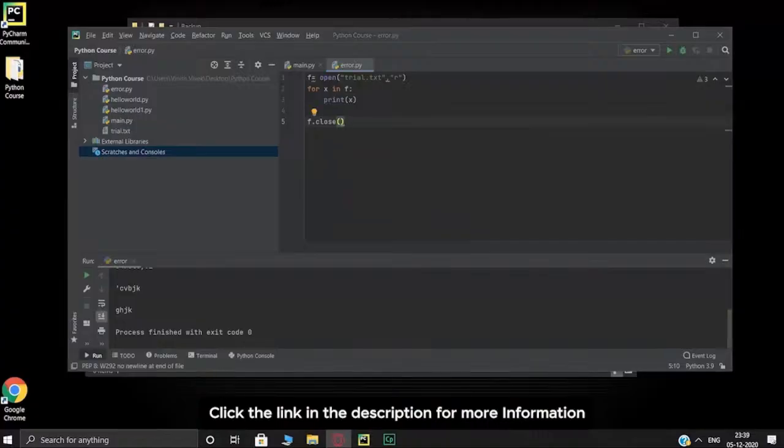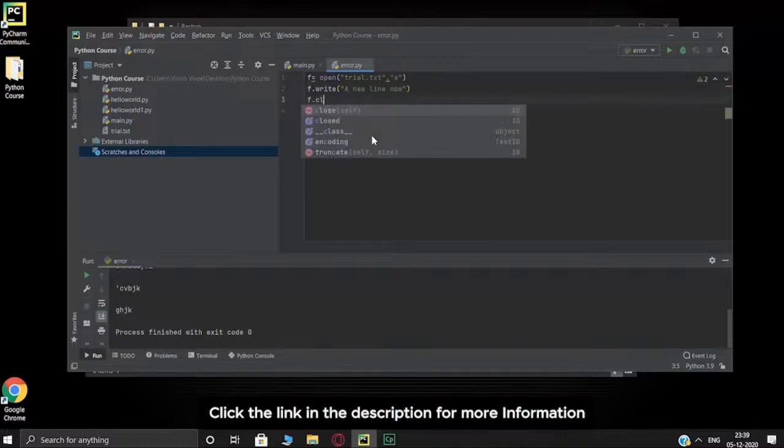Okay. Next comes how do you read and write a file. So if you want to add certain lines to the file, you will use A over here, which basically means append. So if you remember that when we used append in list, it added values to the end of your list. Similarly, A over here, which stands for append, will add lines to the end of your text document. So if I write f.write and I just state what I wanted to enter in, new line now. Alright, so our last line was ghjk. So we've added a new line now.